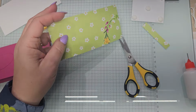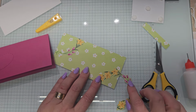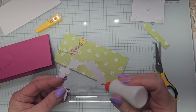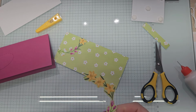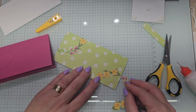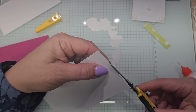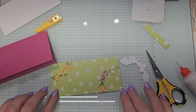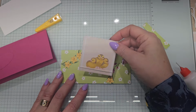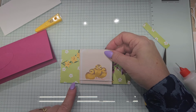So there's one bit. Now we're going to do the same. We could just do the daffodils and we have all that. Yeah, we're going to do that. We're going to save that other piece. So we're going to add our glue here. We're going to save that just like so. Ooh, cute, cute, cute. And our little chickadees are now going to go in the center-ish. So let me get it on the grid.